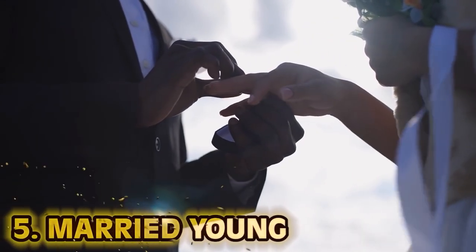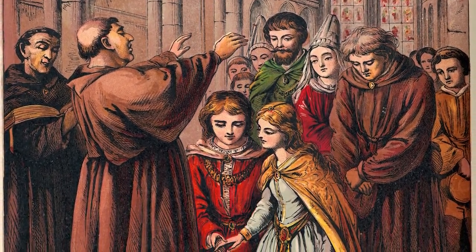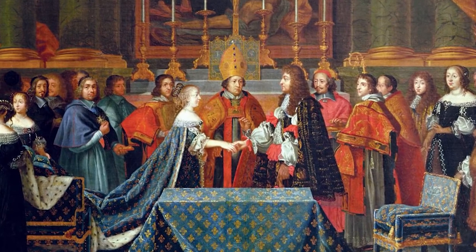At number 5, married young. In medieval times, women — or rather girls — were getting married off at very young ages. At just 12 years old, a girl would reach the age of maturity and was then entitled to marry, usually to someone her parents had already chosen for her. This kid hasn't really been able to live their life, make mistakes and learn from them, and now they're expected to be a wife and soon a mother. What's worse than just the age at which these girls got married was the treatment they received from their husbands. Under civil law, a husband was literally allowed to physically harm his wife in moderation. It was actually a medieval tradition for husbands to treat his wife as a pupil and teach her manners. This made a lot of wives really mad, and so many wives offed their husbands.